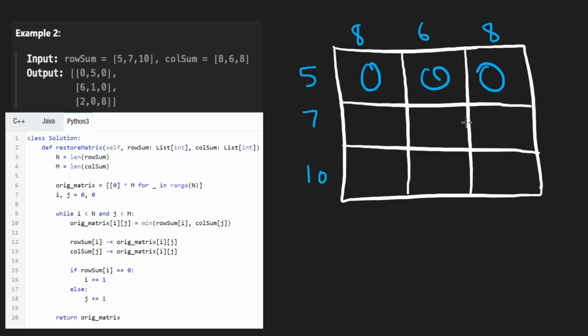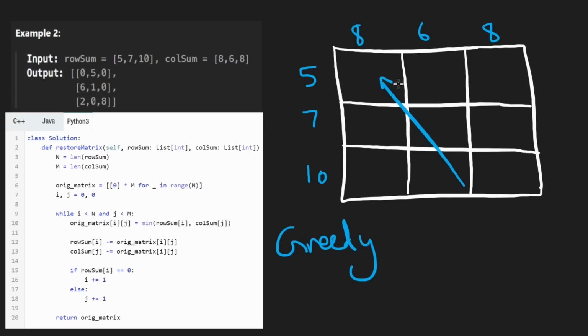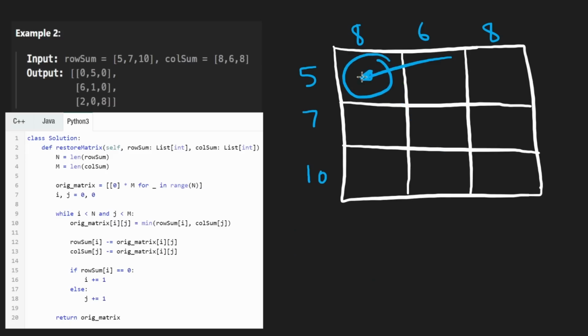And instead of trying to remove the max amount that we can to shift it over to the next guy, it just populates each value. And how do you think it does it? It's also in many ways greedy. It will try to fill each spot with the max value it can possibly have. So first it's saying, okay, this cell, this is where we're starting. What's the max value we could possibly put here? Well, we know the row can't have anything larger than a 5, and the column can't have anything larger than an 8. So we can't put an 8 here. That would obviously invalidate the row. So we put a 5.